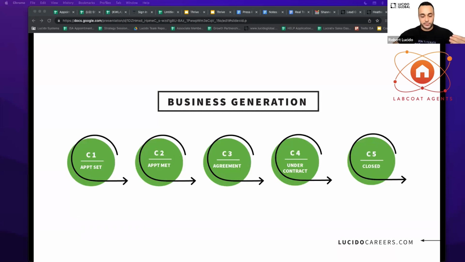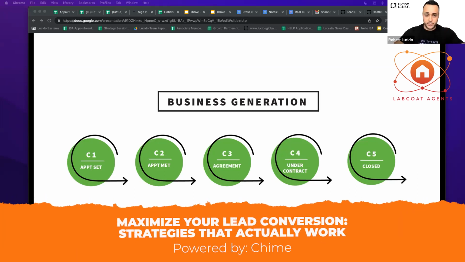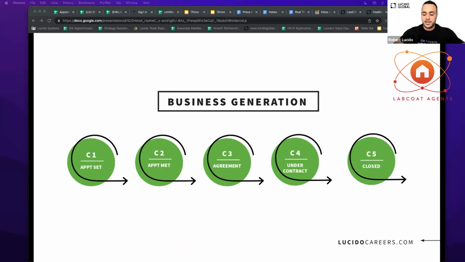Another really easy, effective way is you should invest in, at the very least, a standard dialer. You may not need unlimited. You may not need a 3-call dialer. Very few agents need that. But you need a standard dialer. This is 50 cents a day to get started. It's going to allow you to send and receive phone calls through your Chime app. It's automatically going to capture those communications. And to go back, if you're using smart plans effectively, those communications will either help trigger smart plans or pause smart plans, both critical things for maximizing conversion.